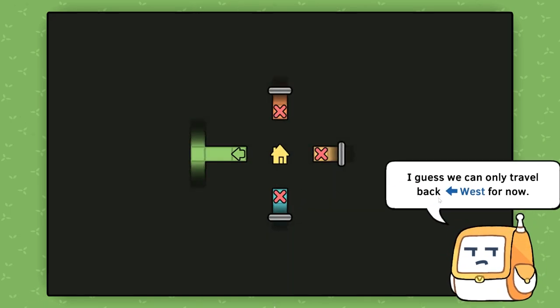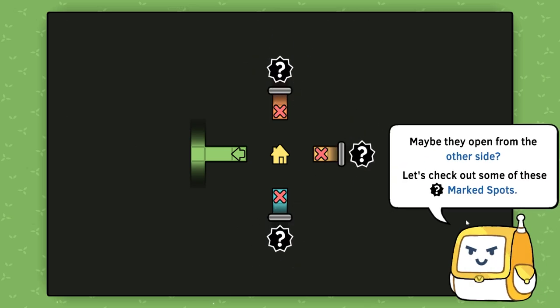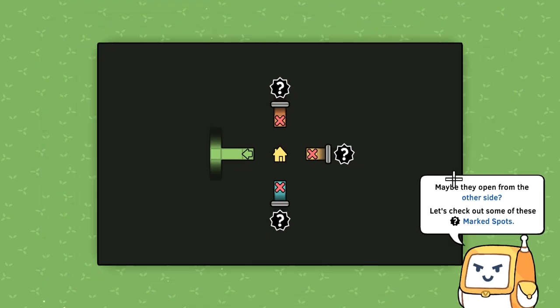Our base camp is blocked off on three sides. Well, guess we can only go west. And we'll have to open the doors from the other directions.